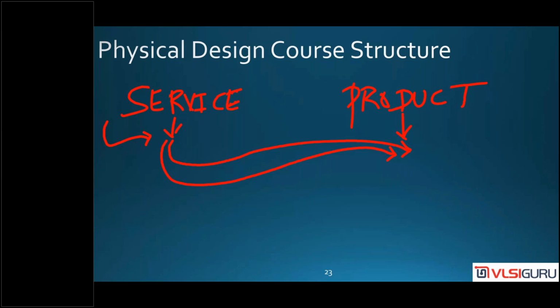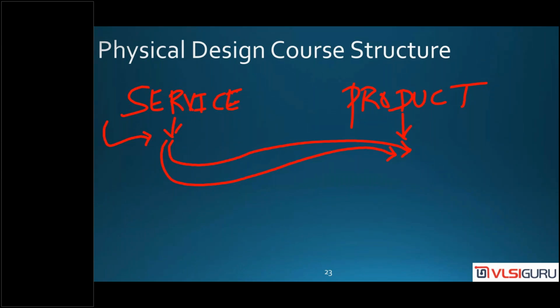Already the project is done, but when you start doing the project, n number of problems come. The problem may not be from your side. It can be from the RTL side, it can be from the constraint side, it can be from the UPF side. So many problems come. So what is your role? How to handle those problems?